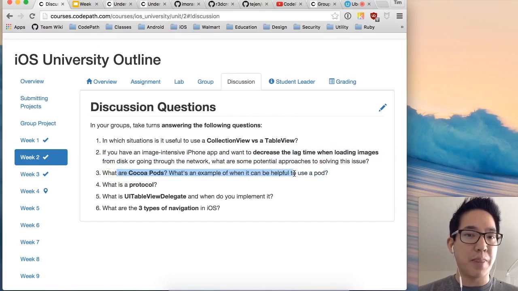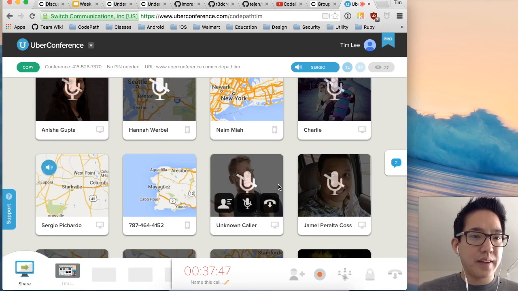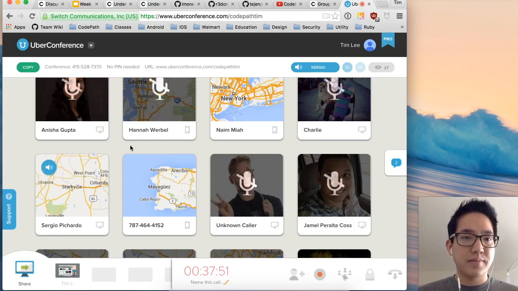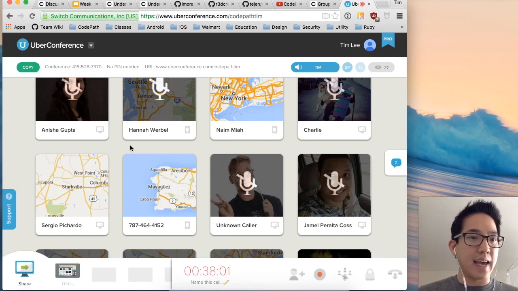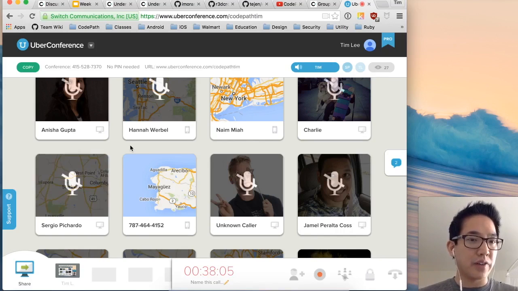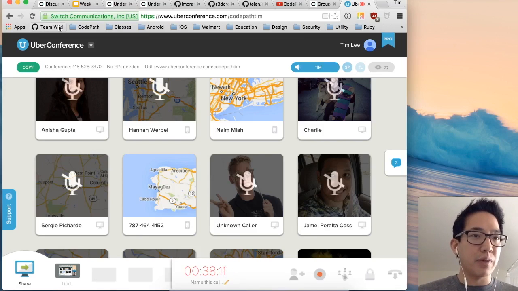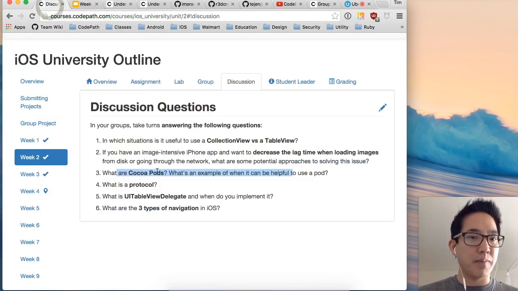So last week, of course, one of the things that we dove into was CocoaPods. Who wants to talk about what that is? Yeah, so CocoaPods are basically your package managers. So your package managers, so it's kind of like pip with Python. That's exactly right. It's pretty straightforward to understand. It's like many of the package management systems that you guys may have already used in other things, brew, pip. So it's just how you install libraries. And one thing that might come up is that there's 2 popular ones in iOS. One's called Carthage and one's called CocoaPods.